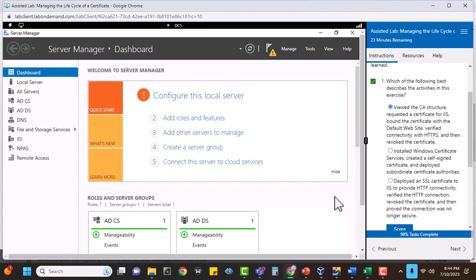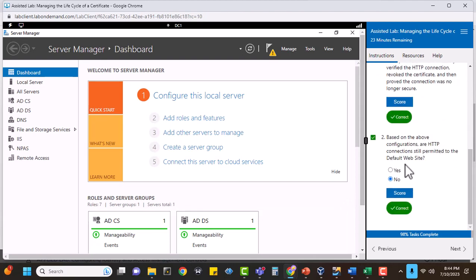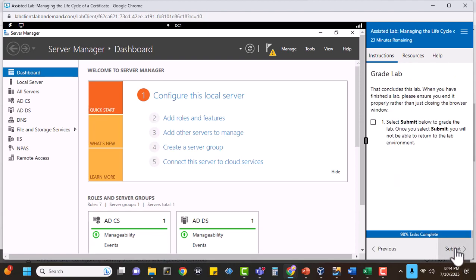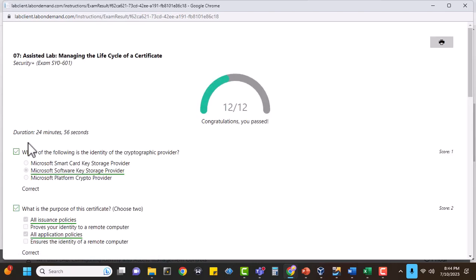We removed port 80, and that is why they're not still permitted, because we actually removed it. Alright, so let's select and submit. Yes. 12 out of 12. Congratulations, you passed.